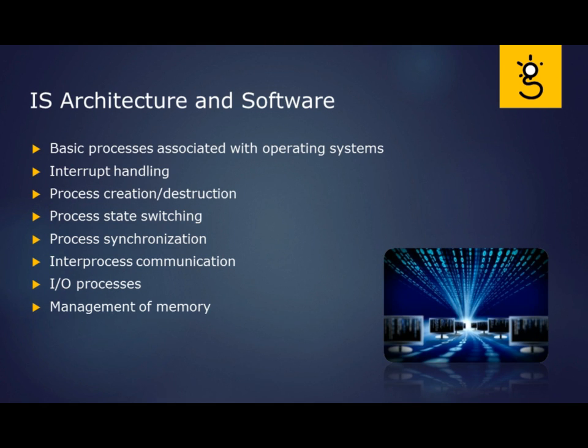Also, process state switching. Again, there may be multiple processes, and one of the things with multitasking and multi-threading is the ability to switch between these different processes to give each of them their own amount of time. Process synchronization, inter-process communication could be the ability of the results of one process to talk to another process. Input-output processes like the mouse I mentioned. We also expect these software programs to do management of memory. Like with Windows, we have virtual memory, so that we can emulate having more actual physical memory than we really do to be able to handle the needs of the applications that are running.